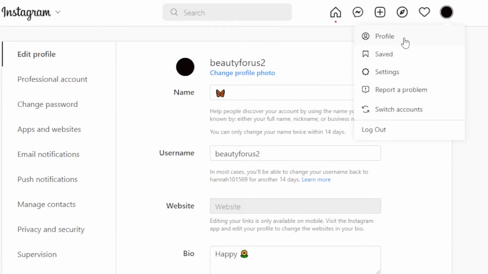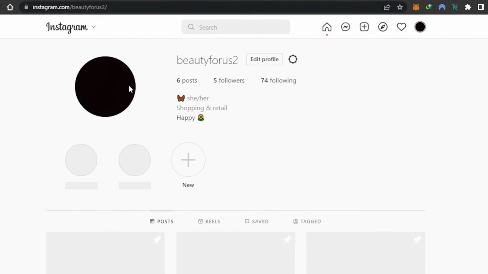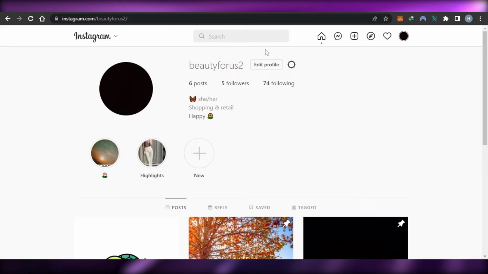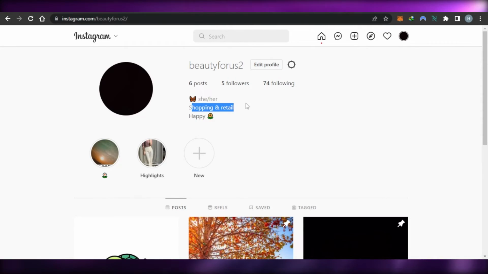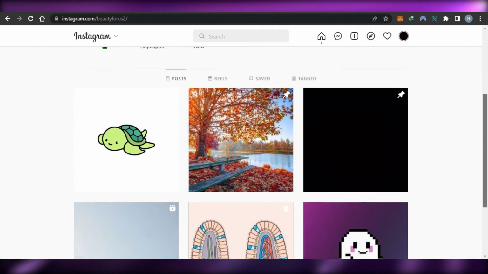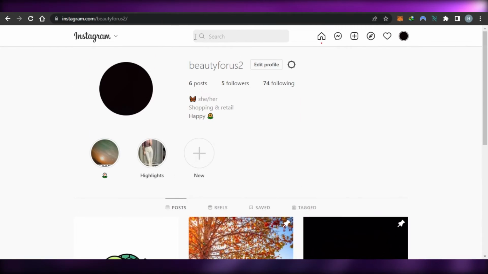So if I show you right now the profile I changed into a business account, this was a personal test profile that I have for the videos, and I just changed it to a business profile. And you can see I have shopping and retail right here. This is my category for the business, and I showed you how to change it by just simply going to the profile. Now, it depends on you, what kind of business you are running. You will customize your profile, you will customize your business account, and again, you can manage it with Meta Business Suite. You can connect your account if you already have your Meta account center.